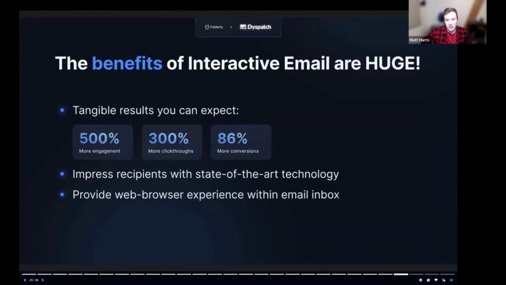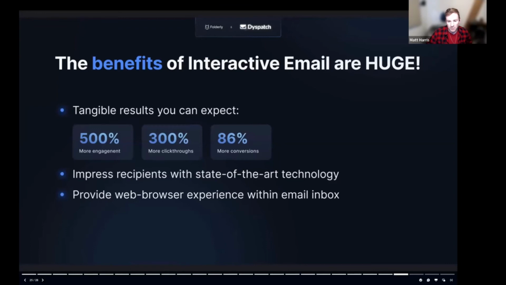We talked about this, but let's talk about the benefit really quick. I talked about the Google Docs use case, where they saw over a 500% increase in engagement. Other use cases are seeing a 300% increase in click-throughs. It's really wild the benefit AMP can have. It's all built on the back of having to be set up to send email. So you need all the steps Vlad talked about for being set up for success with deliverability. You have to do that, and then you can start looking at the optimization side of how we increase conversions and click-through rates.